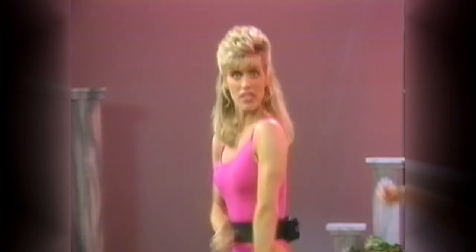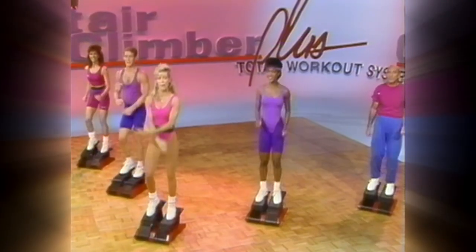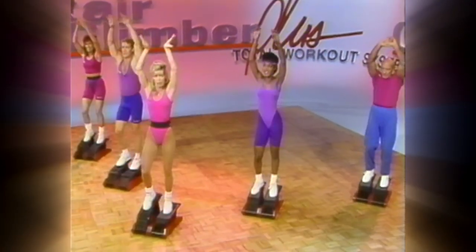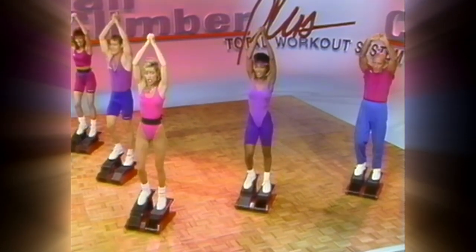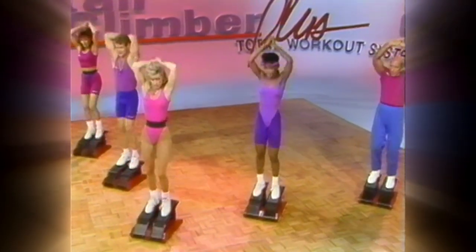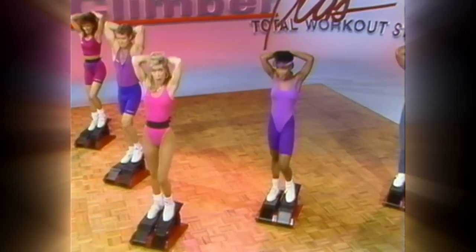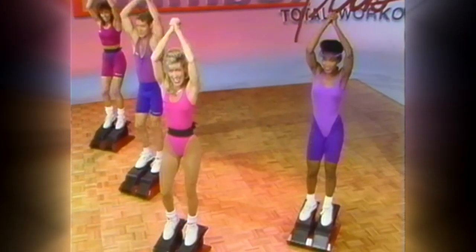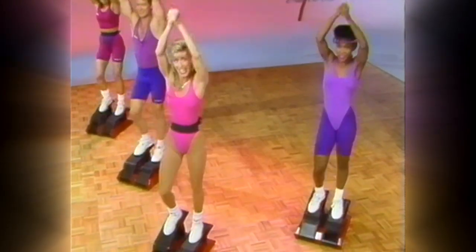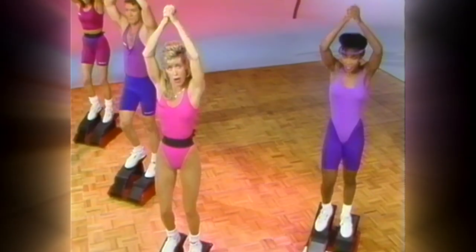Most women have trouble with this area, but I know we can master this move. You're ready? Hands up. Take care of that problem. Ready? Hands up. Now slowly down. Slowly. Two more slow. Two and one. Now a little faster. Keep your elbows close to your head. Eight more. Eight, seven, six, five, four, three, and take your arms down.